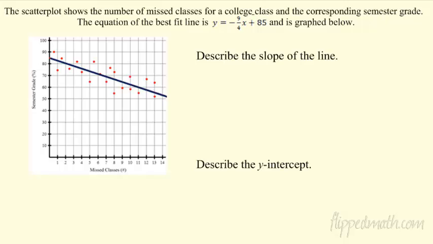Let's take a look. What does it mean to be correlated? That's kind of what we're doing this whole chapter, looking for a relationship in two different variables. So I pulled this problem off the last packet here. It's a scatter plot showing is there a relationship between the number of missed classes in college and your percent for your semester grade. So we want to see, is there a relationship there? Is it a strong relationship? Is it a line? Is it a linear relationship? So yes, this one is a linear relationship. I graphed it. You're good to go on this.